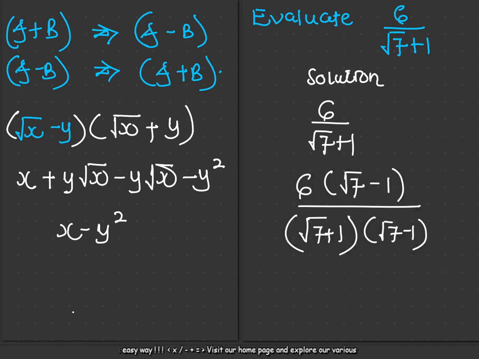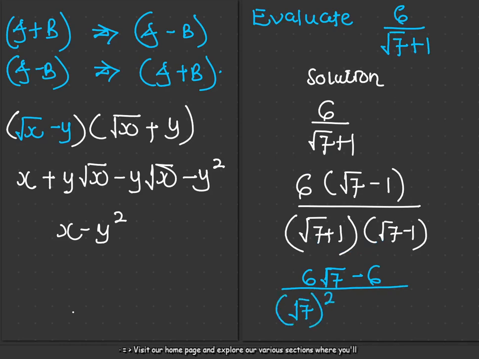So with that said, now we would have to multiply the 6 by root of 7 and then 6 by 1. We are distributing it over here. Then root 7 times root 7, then root 7 times negative 1, 1 times root 7, then 1 times negative 1. And if you have to do that, 6 times root 7 gives us 6 root 7. Then we have 6 times negative 1, which gives us a negative 6. All over root 7 times root 7 will give us root 7 all squared.